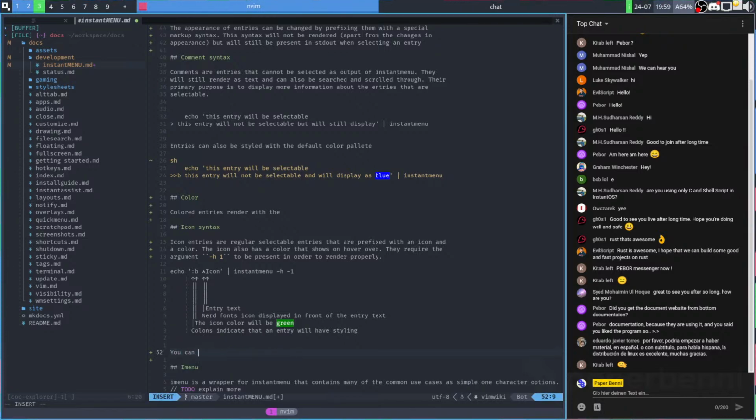You can, I don't know how to put it, but you can put icons there that are from this library.